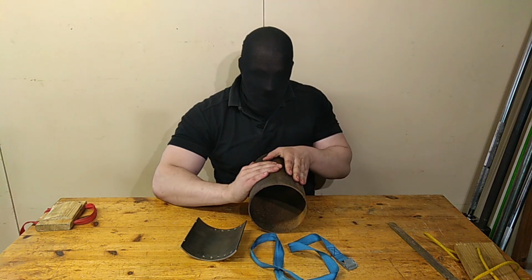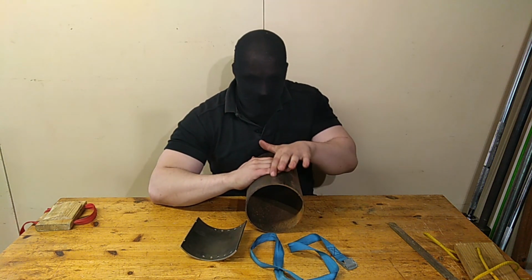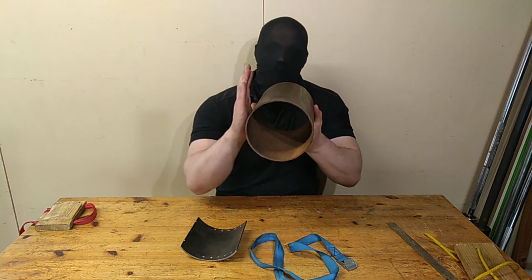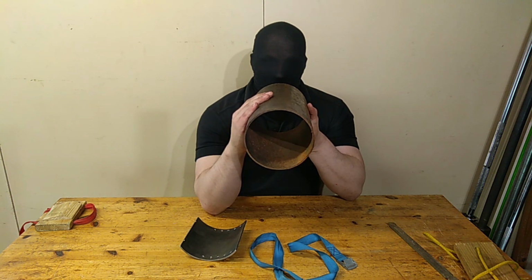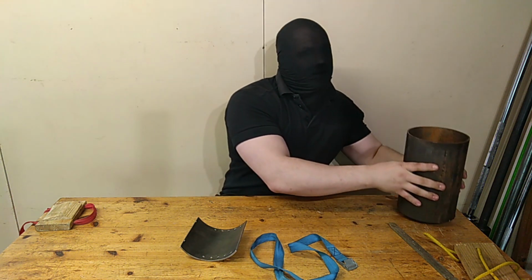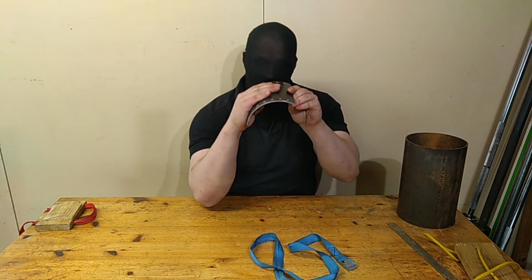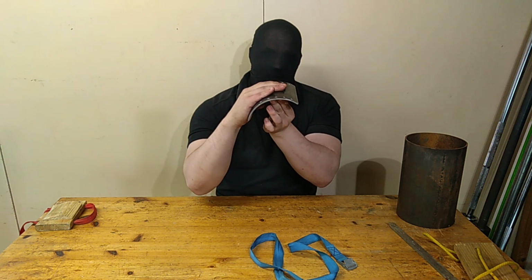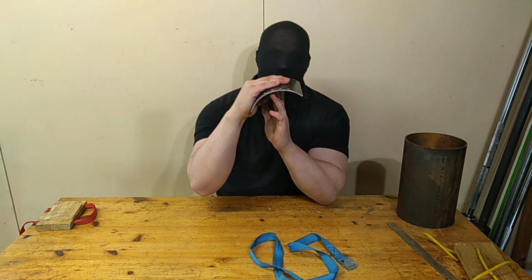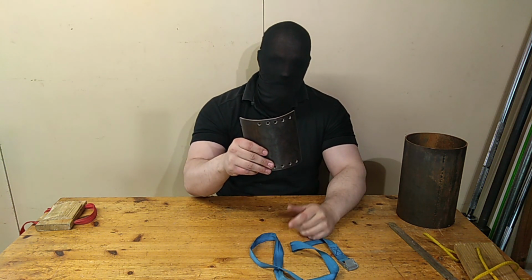Because if this diameter were smaller, my hand would go over it, and hence the force would not be applied to the fingertips. And if this were bigger, my hand could not reach the middle point, which would create a torque and it would escape my hand like this. So that's why I chose by my own hand the 6-inch pipe to make this out of. Because now, as you can see, it nicely reaches just on the top part, as if it were a pipe. And then you just put the strap through the hole you want.